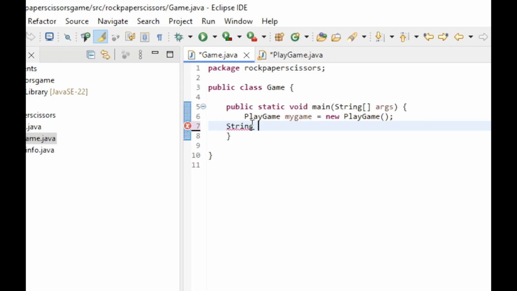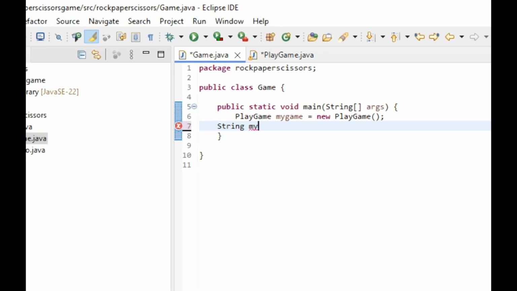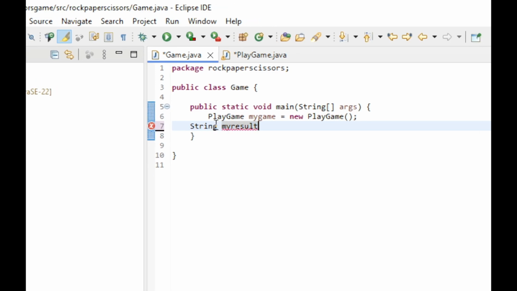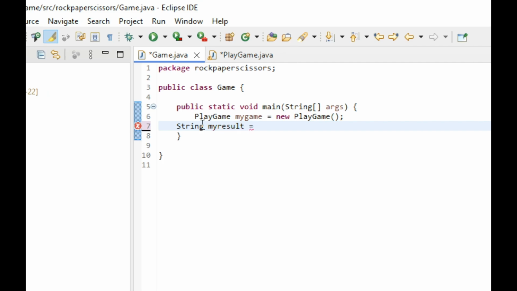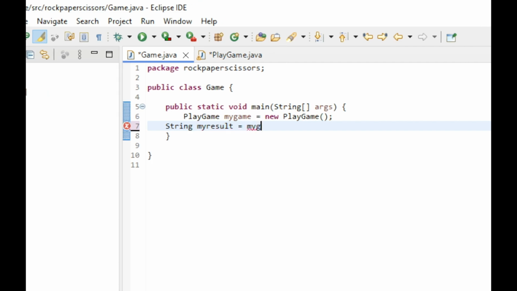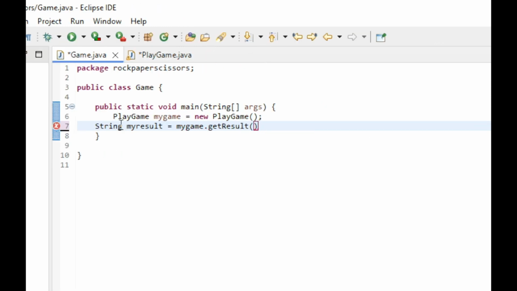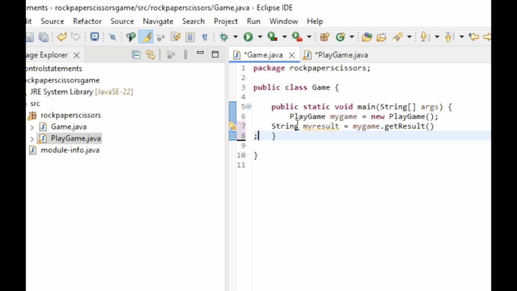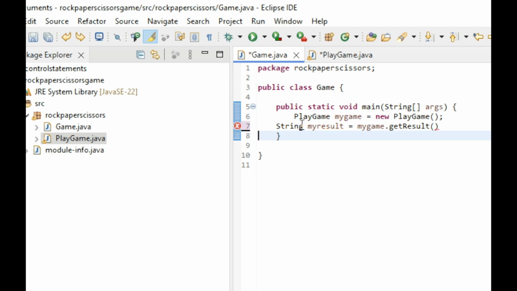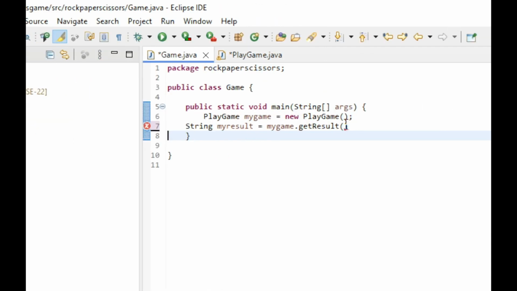We call it my result equal to my game dot get result, we are calling that method.